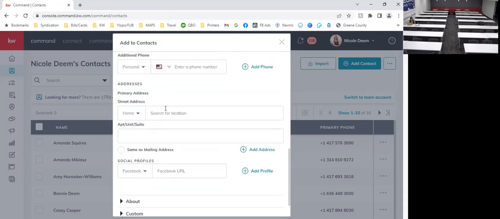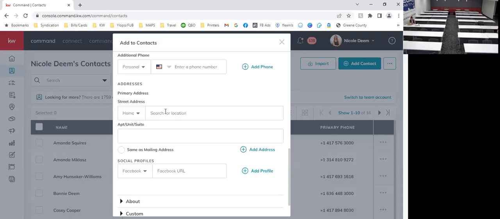So addresses, whenever you put those in, if it's a neighborhood that's already been mapped on the KWRI's map, then it will automatically place them in a neighborhood, which is really nice for you because then you can add them to the biweekly or the monthly neighborhood nurture smart plan, which is one of the ones that we recommend. When you do that, it sends an email every single month or every 2 weeks with all of the homes that are for sale in that neighborhood.